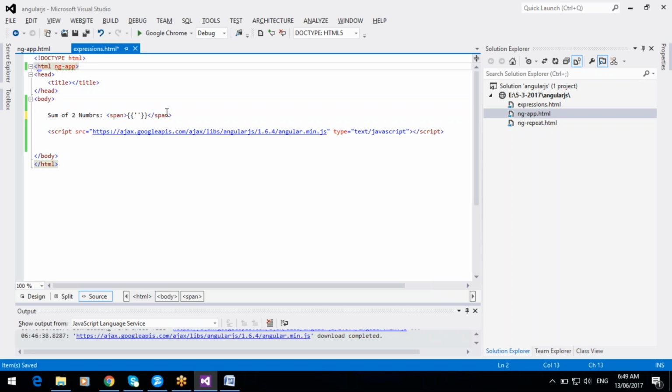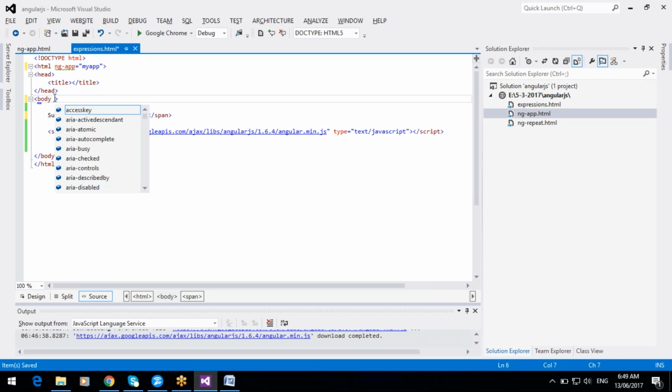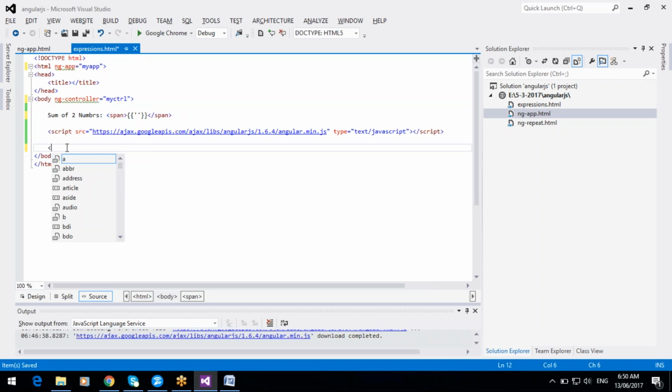Like my app. And after that, you want to bind the data from the database or from the controller. In that scenario, we need to implement the AngularJS application model.